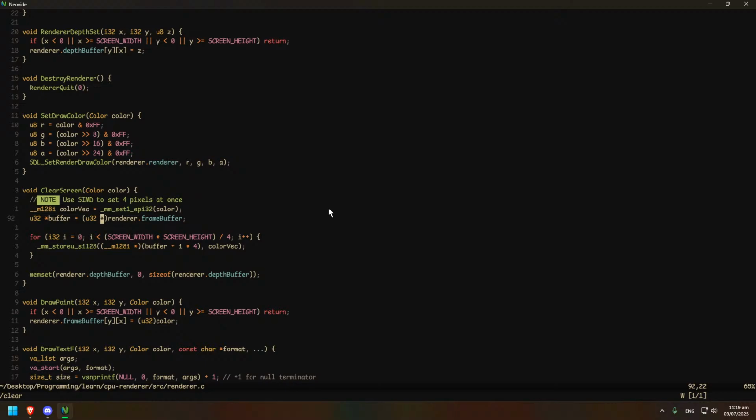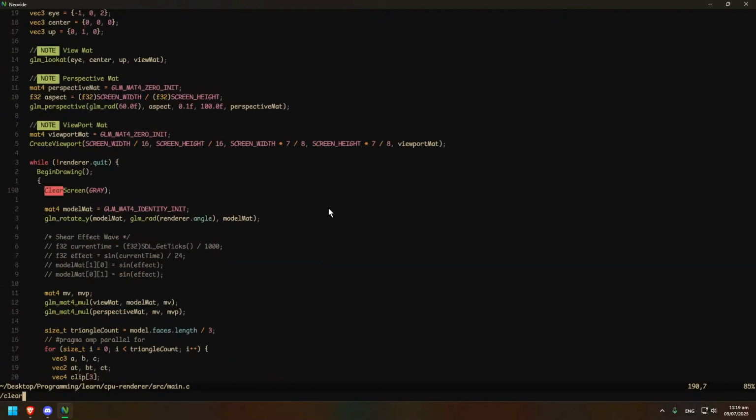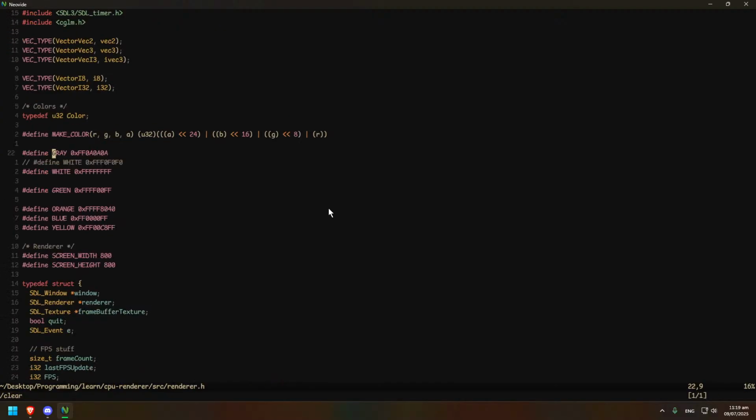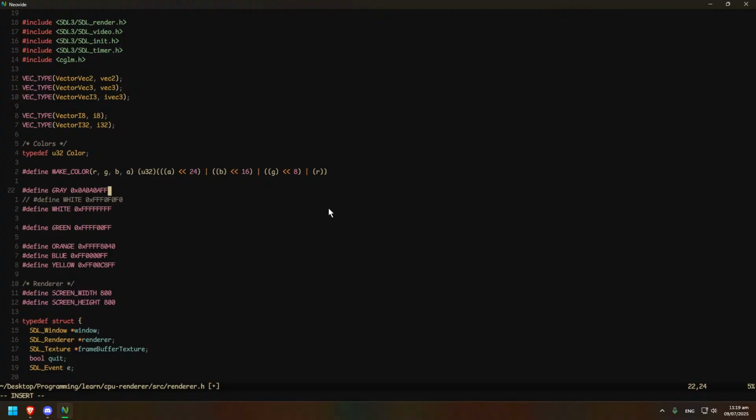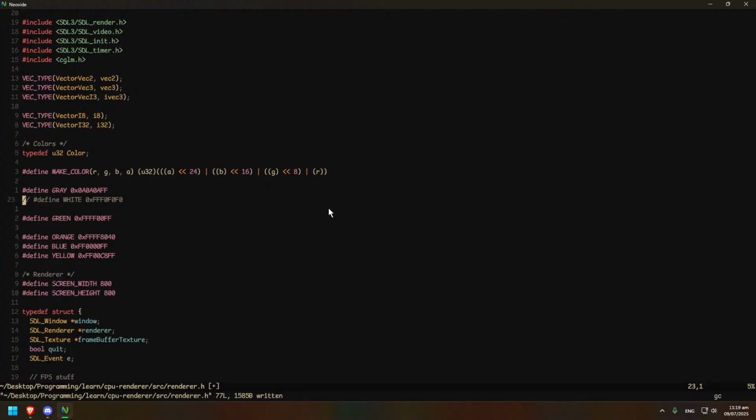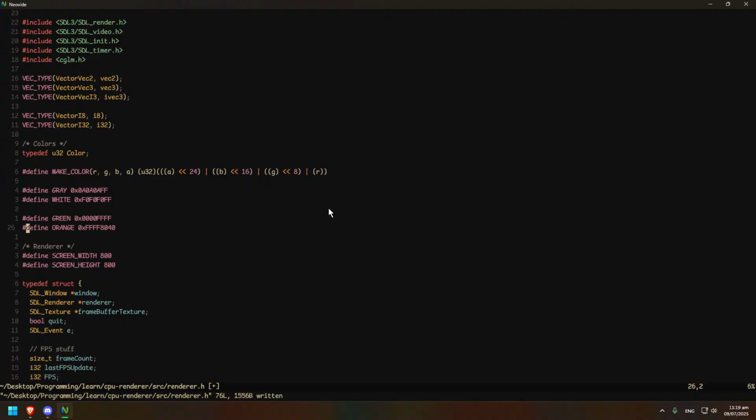This is because we are clear screen. Oh, right, because this should be like this. Same with this. I'm going to shift it all towards RGB instead of ARGB. Okay, this is red and this is blue.